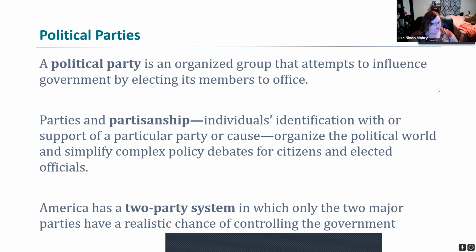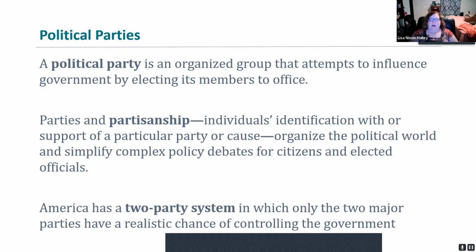So this chapter is going to be focusing on a few different things. The first chapter goal is define political parties and their functions in politics. The second one is identify the reasons for and sources of party identification and increased party polarization, which we've discussed a little bit in previous chapters. Describe the history of US party systems and the influence of third parties. Describe major types of interest groups and who they represent. Explain how interest groups try to influence government and policy. So the first chapter goal of define political parties and their functions in politics starts on page 215.